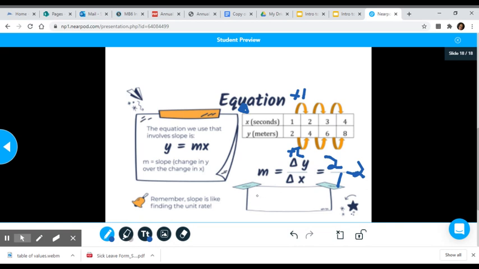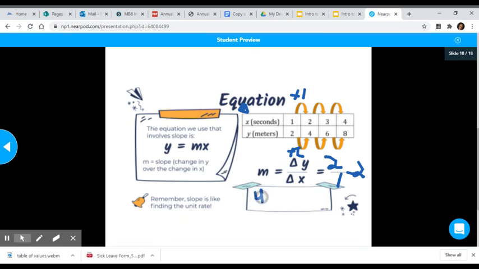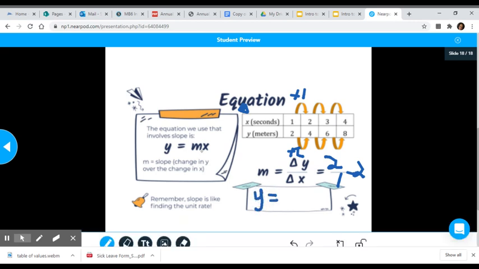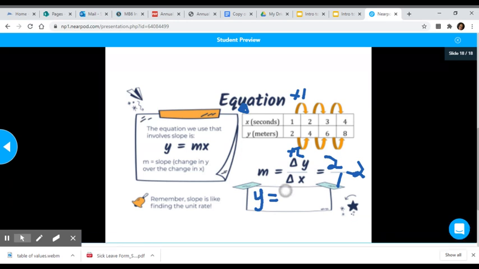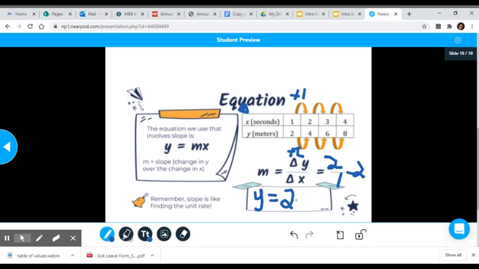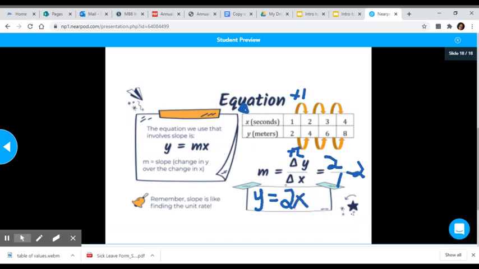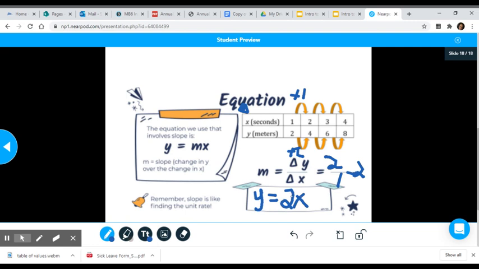So when we go to write our equation, remember m is going to represent slope. So I'm going to leave y equals our slope, which is m, is now going to be 2 because we discovered that. And then we're just going to write x. So now whatever we plug in for x, it will reproduce and create y. So for instance, if let's say x was 2, 2 times 2 gives us 4, and y is 4. So now we've created an equation that represents that situation that we had with Darnell.